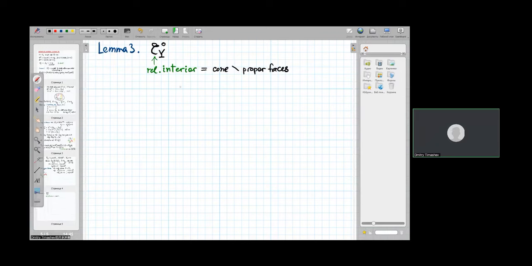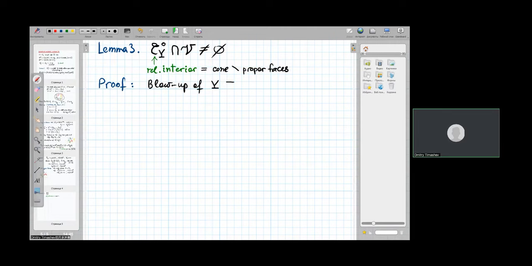And the lemma says that the relative interior of this cone CY intersects the valuation cone. So there is a point in the relative interior of CY which corresponds to a G-invariant valuation, which sits in the valuation cone. This is yet another property of this cone. Let me give you the proof. Here again, I use the blow up of the closed orbit. The proper faces mean the faces of smaller dimension than the cone.